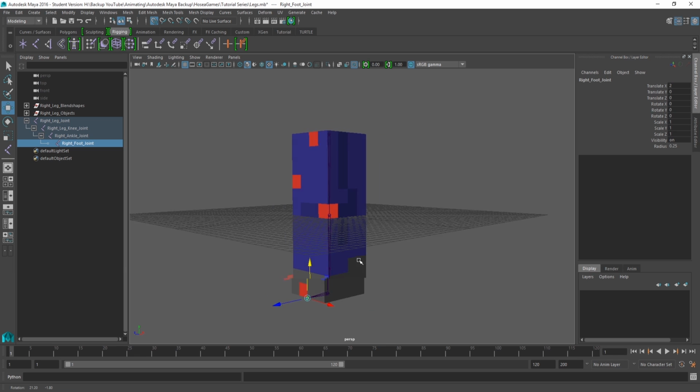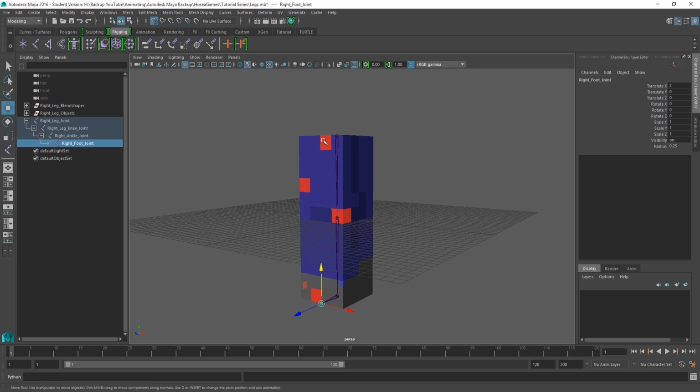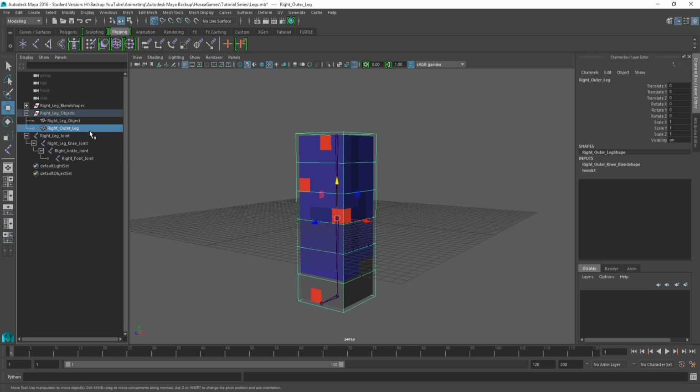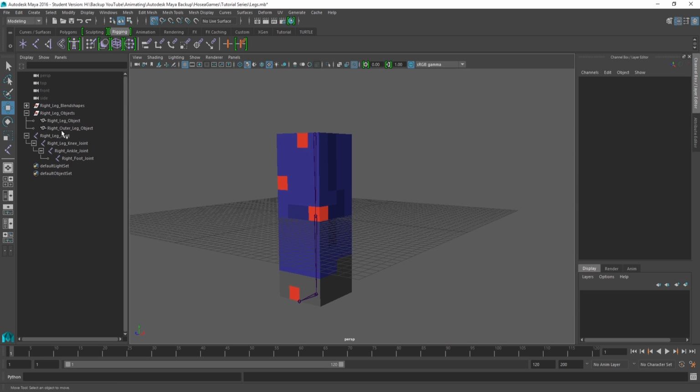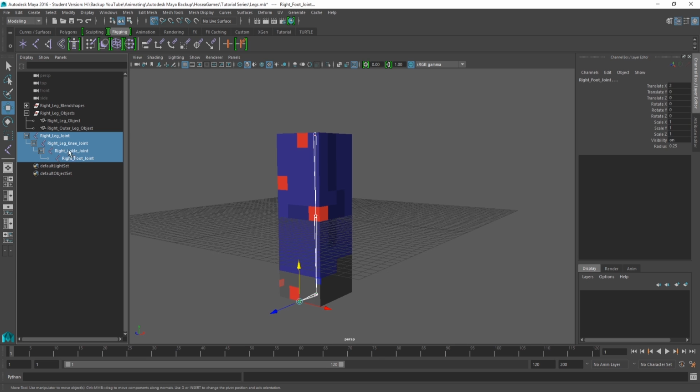Okay. So now we have renamed them, and we're gonna bind them to the objects themselves. Wow, I have some real typing problems over here. Anyways, first of all, we're gonna select all the joints we have for the right leg.